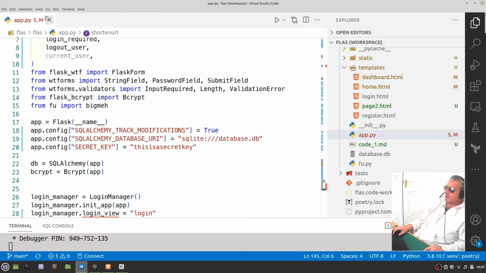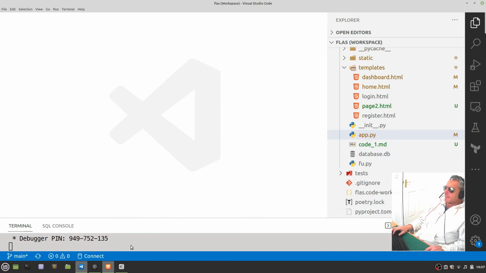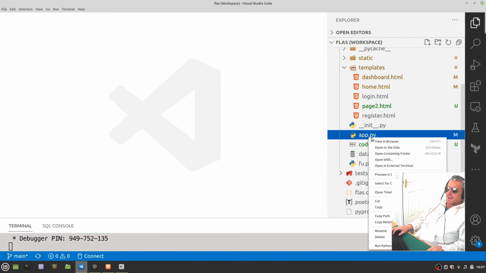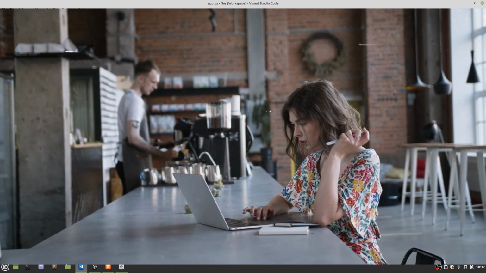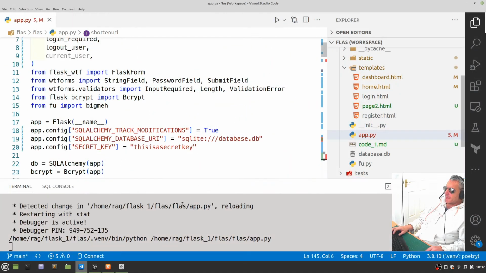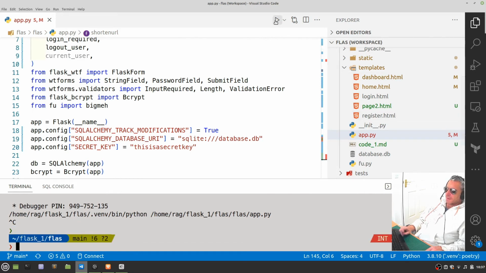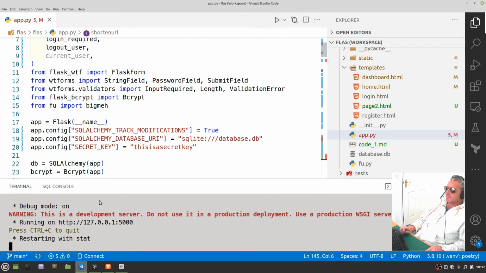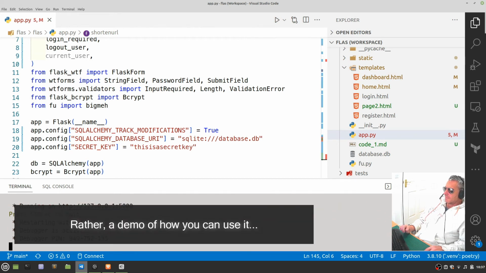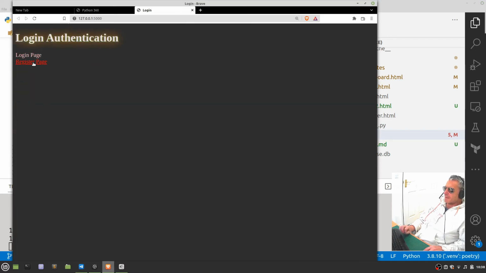As I say, I copied the code and got it to work. So again, this is definitely not a tutorial on how to set up Flask login. More a demo on how it works. And okay, let's register them.